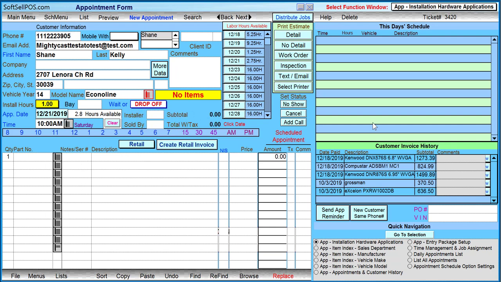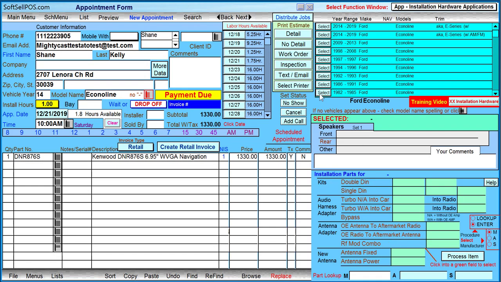I will now enter the part number for the unit to be installed. The Now in Stock field displays the quantity we have on hand. Now I'm going to display installation hardware functions to obtain required part numbers for the installation. In this default schedule form there are 2 methods you may use to navigate. In the upper right corner, click to select a destination. In the bottom right, click the destination radio button and click Go to Selection.